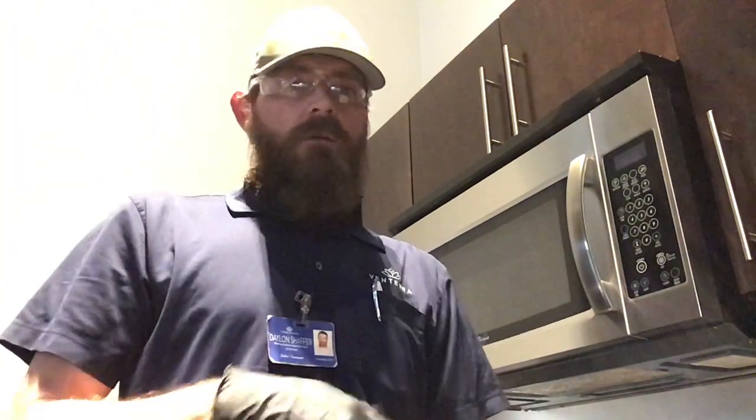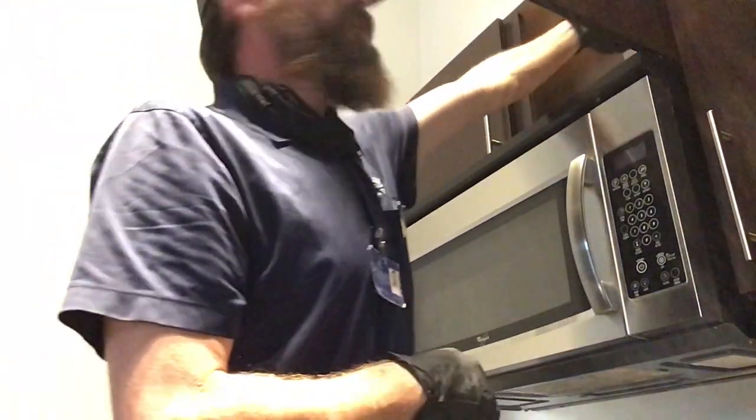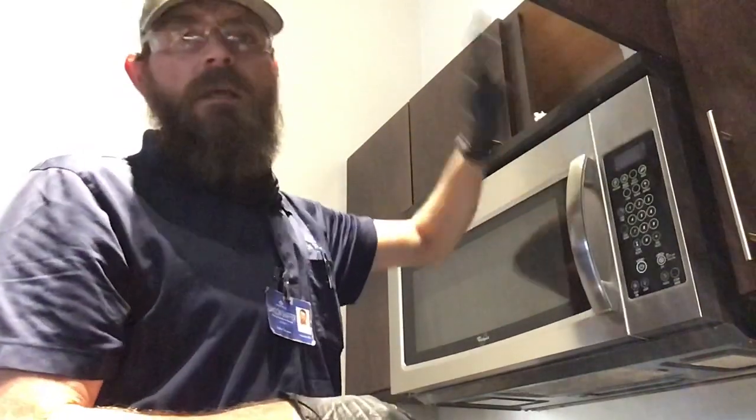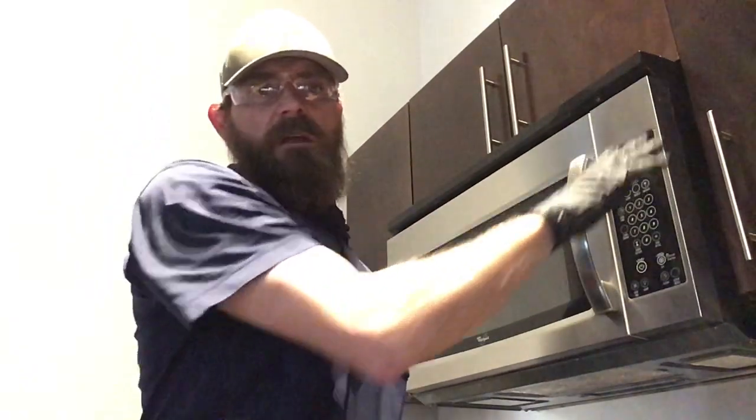Before we get started, let's talk about a few things we're going to need. Obviously our PPE — we're going to need gloves and glasses. Also, because this is an electrical unit, we are going to need to disconnect power. There's no need for lockout tagout — we have a video for that if you're wondering what that is. I can simply disconnect this unit directly above here with an unplug and the unit is dead with no power. There is a capacitor back here, so please be careful when opening this up and getting in there — it can hold a charge and can cause some damage.